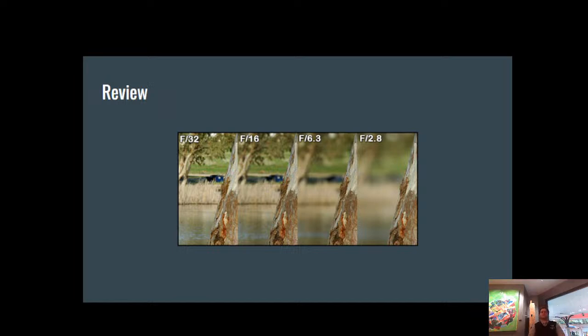And then to review it, you can see as we progressively move down the chain of command. For the f-stop, we start at f32 and we go to f2.8. You can see it slowly getting more and more blurry as we continue to move forward. So f32 being the most wide, we can see the background and the foreground together. We can see the blue garbage can, which is what I tell people to look at all the time. Same thing with f16. f6, now we start to lose it, and f2.8 is completely gone.